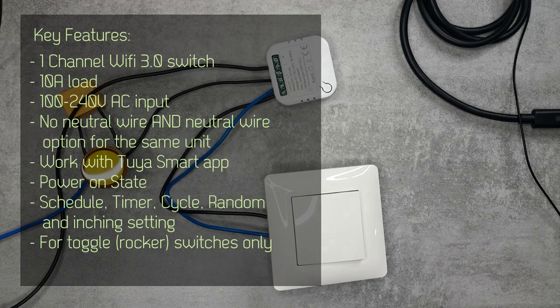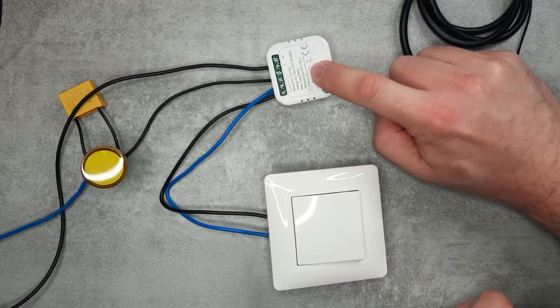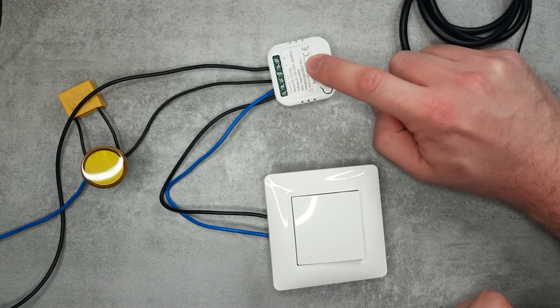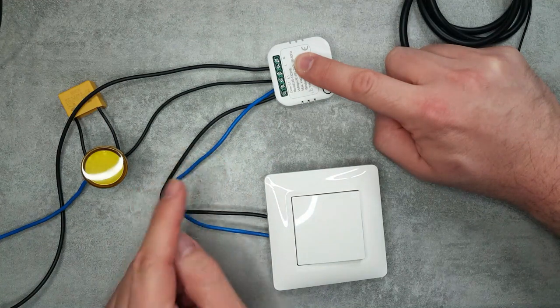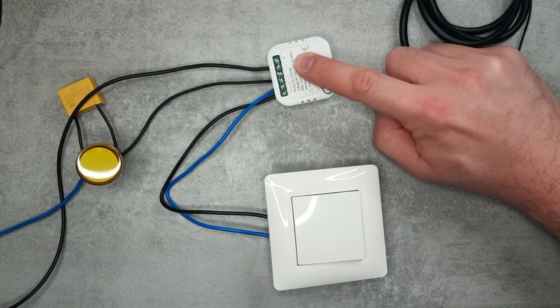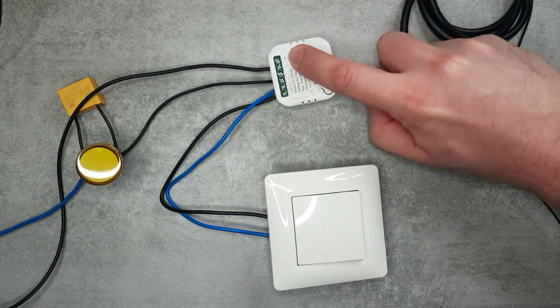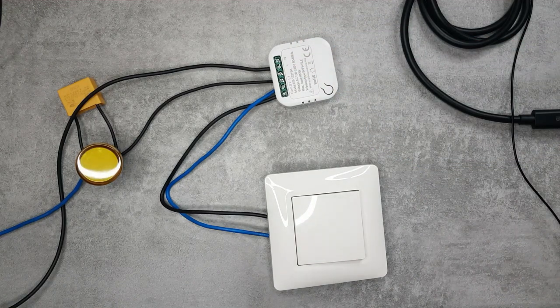This Wi-Fi version works with only one ecosystem - the Tuya app. There are two specialties about this product. First, it works as both a no neutral wire version and a neutral wire version. I have wired it up in a no neutral wire configuration because I have the capacitor installed across the lamp. There is an N connection if you have a neutral wire, giving you flexibility with one single product for all different cases.